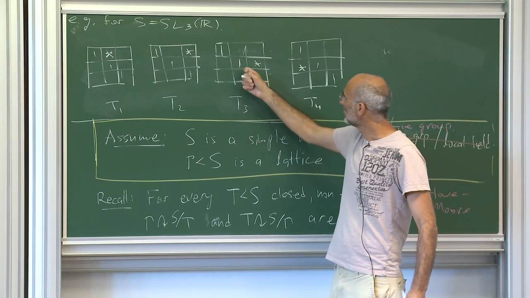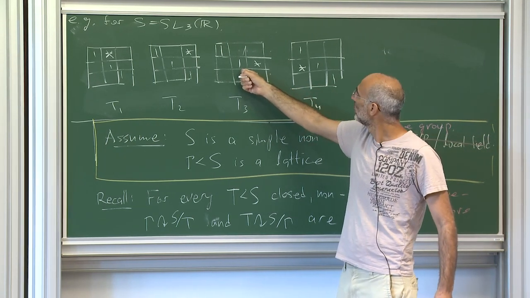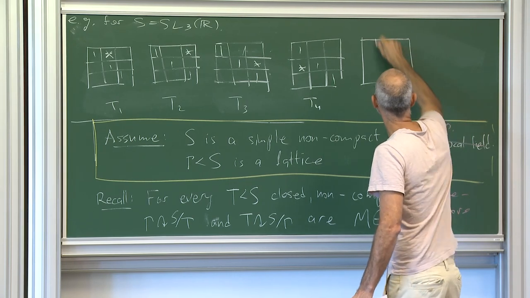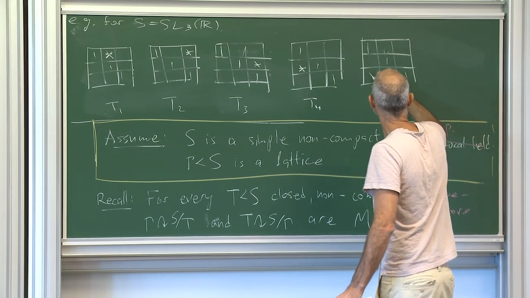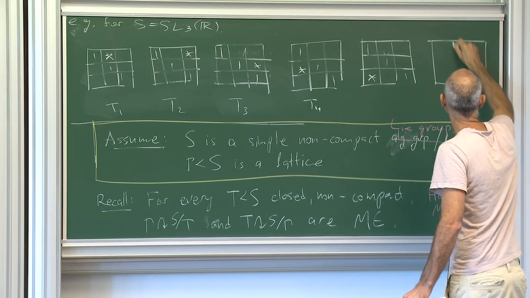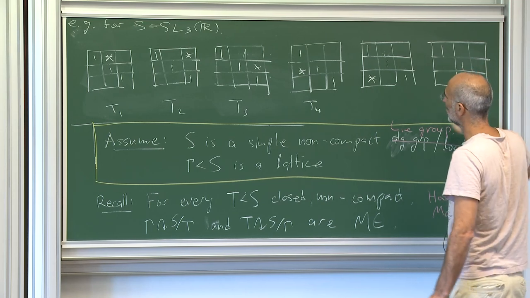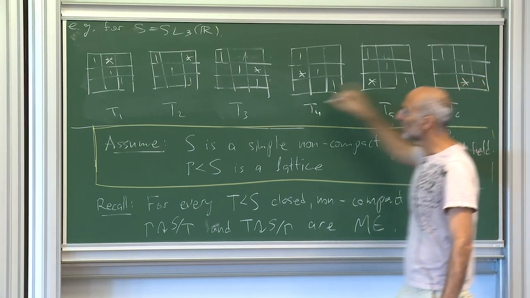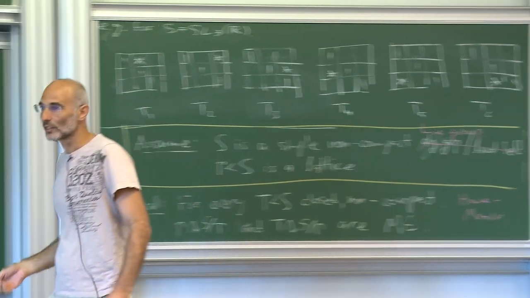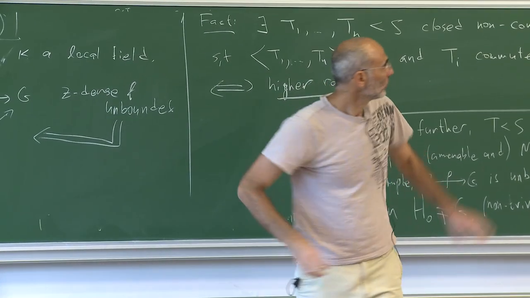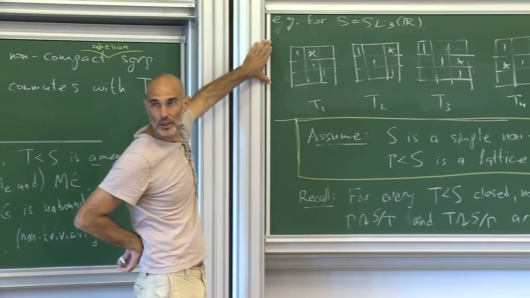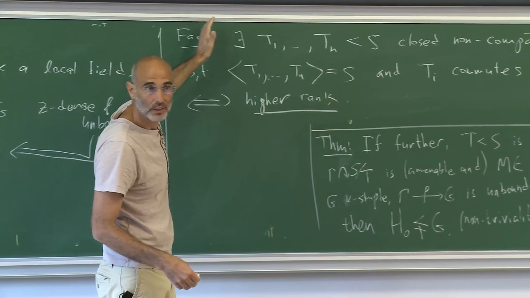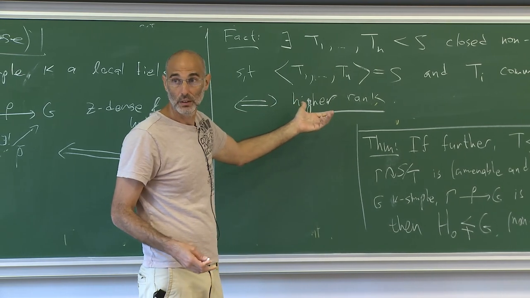So also, this is the center of that relevant Heisenberg group. And you have commutation here and here. And same holds for the next, T5 and T6. And in fact, also this one commutes with that one. And if you haven't seen this before, just check it. So this kind of trick, this is a game we play with root groups. You can always do it. In fact, you can take this as the definition of high rank if you haven't seen it. If you saw the definition of rank, you can prove it.